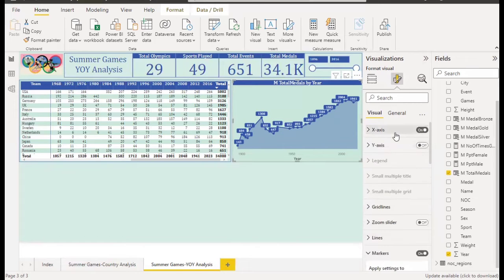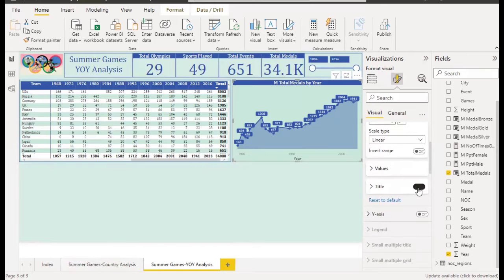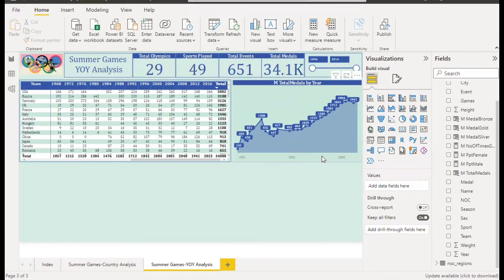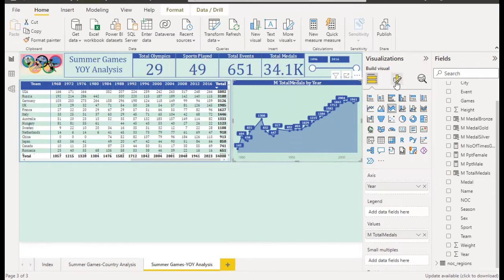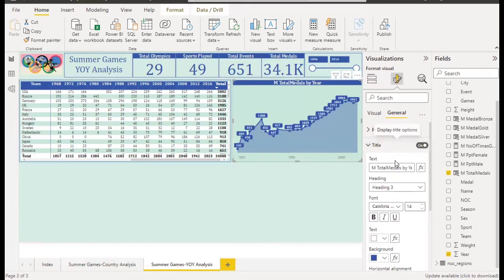And if you want, on the y-axis we can hide the title. We'll have more space on the top. So our year analysis is complete. We need to change the title as well here. It will be medal count by year.